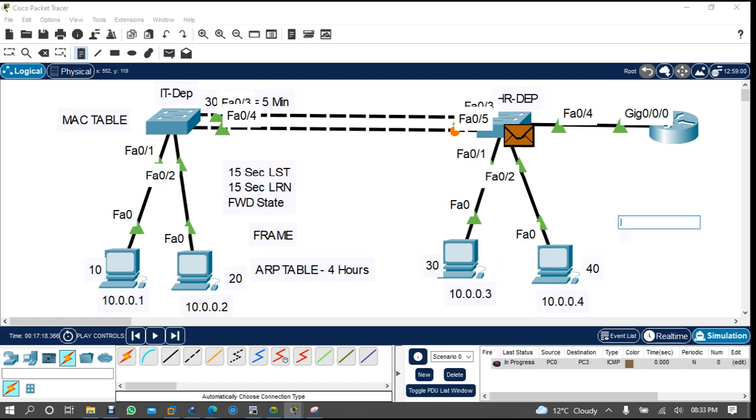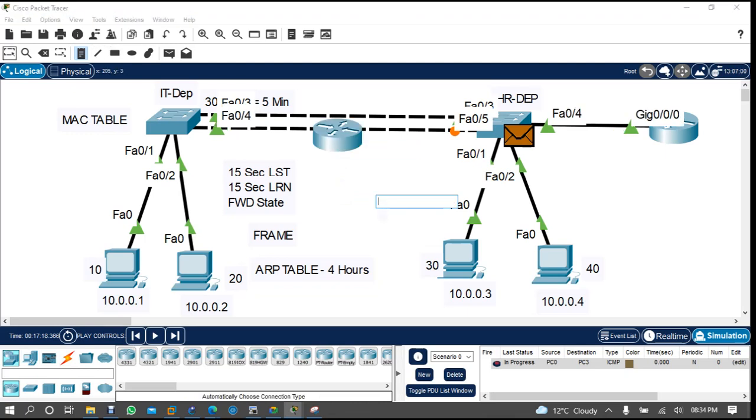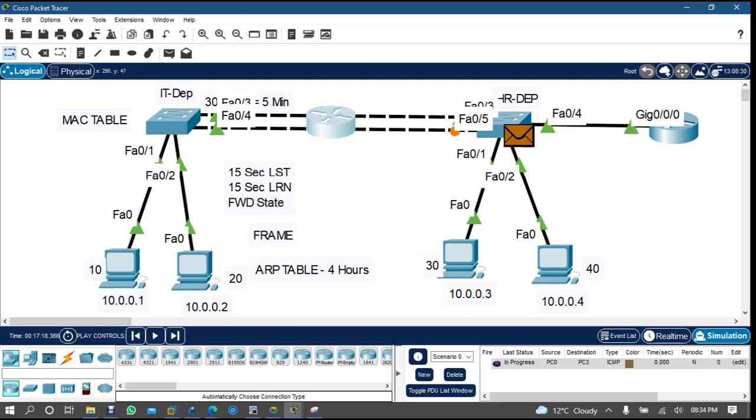But how many routers are you going to add in your network or in between the switches? Maybe I will say you can put one router here in the middle of this. But maybe you can have another switch here, and another here.